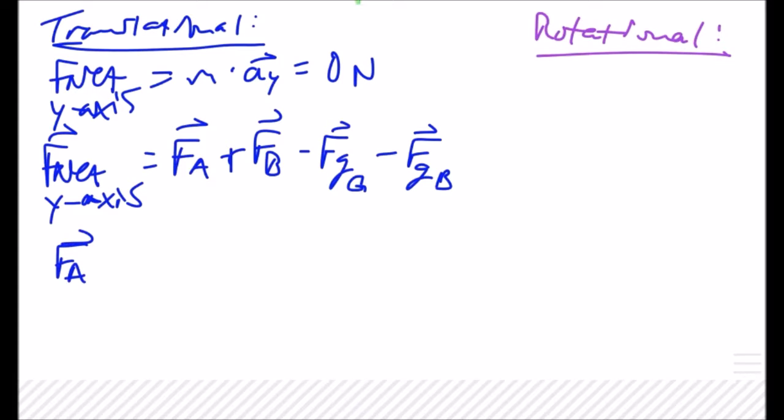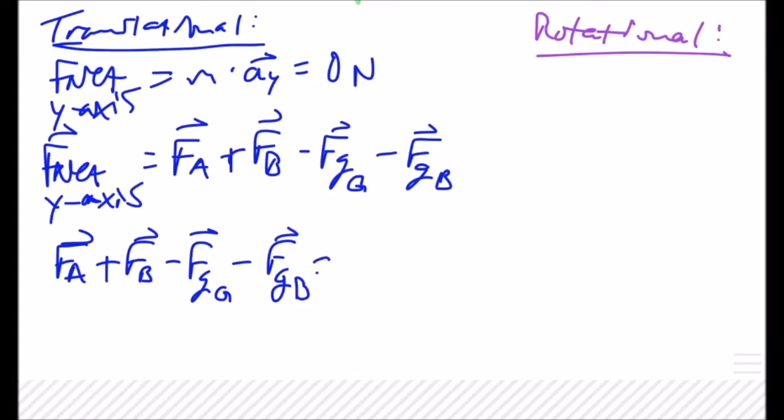So I'm going to say here, force A plus force B minus force of gravity on the girl minus the force of gravity on the bench equals 0 newtons. Now, do I know the mass of the girl? Yes, I do. Do I know the mass of the bench? So could I figure out both those forces? Yeah. Do I know the applied force of leg A? Do I know the applied force of leg B? So I have two unknowns in this statement.